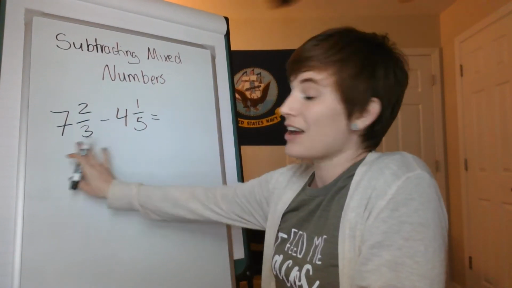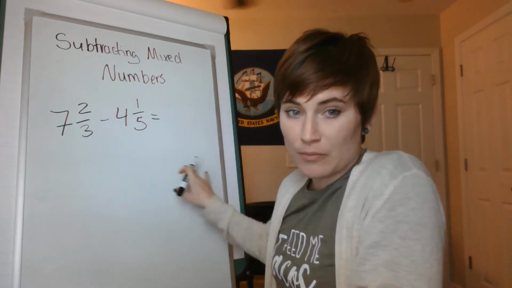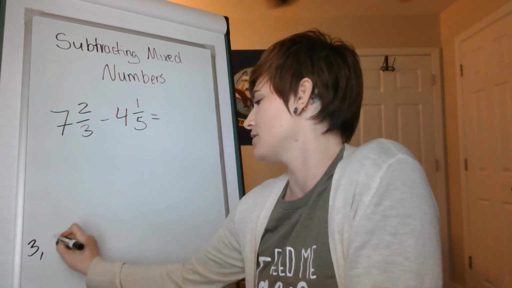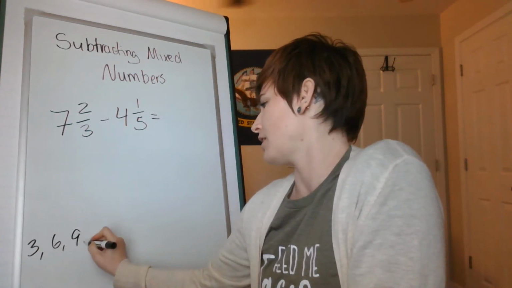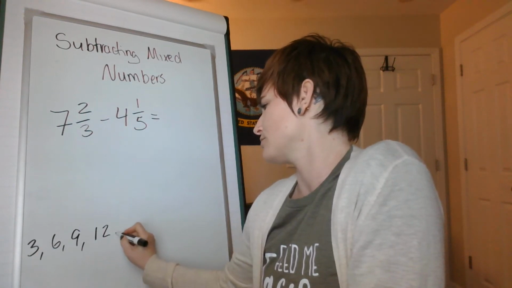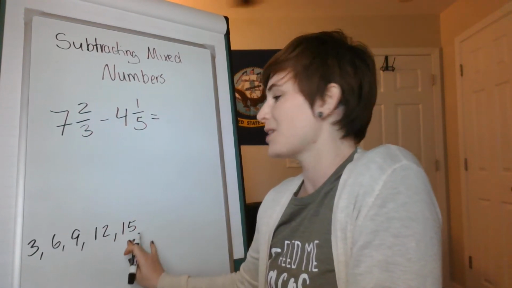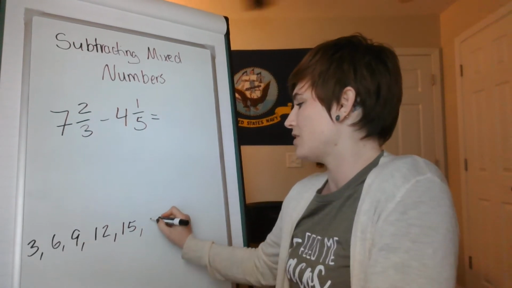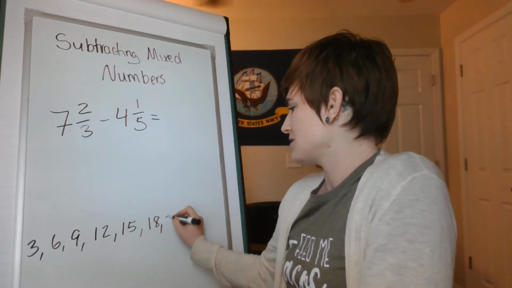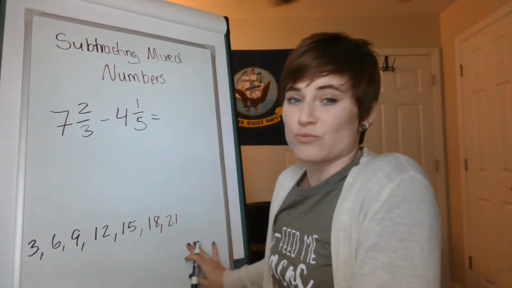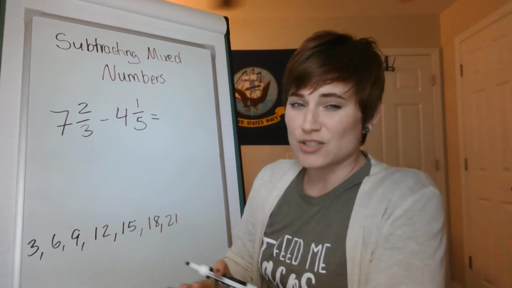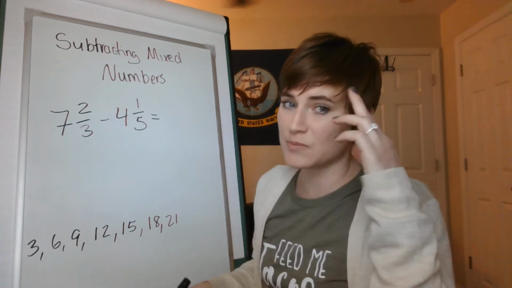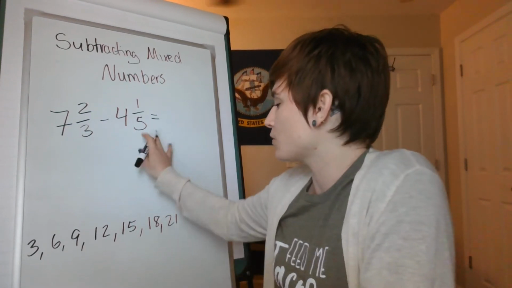So how we're going to do that, and how I've been having you do that, is come up with your factors. So we're going to do our threes first. 3, 6, 9, 12, 15, and I'm going to stop there because I already know that that's it, but you could keep going. In fact, I encourage you to keep going, so I'll go ahead and do two more, 18 and 21, because it's really good practice. And a lot of us struggle with our multiples, but this way, if we do it more often and we keep doing it, then it becomes part of our memory, which is really the goal.